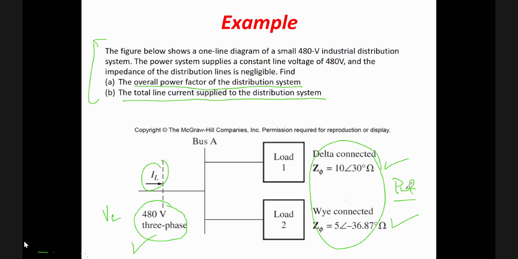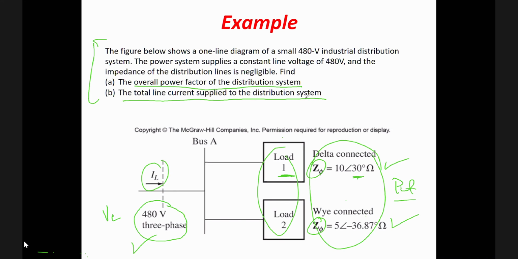What do you think? It's cosine 30. If you find the cosine 30 here, you are finding just the power factor of load one. But the question is to find it for both. First, I combine them as parallel and then find the angle. Yeah, that's correct. You just combine this impedance with this impedance in parallel, and the cosine of the angle of the combination will give you the power factor for both of them.